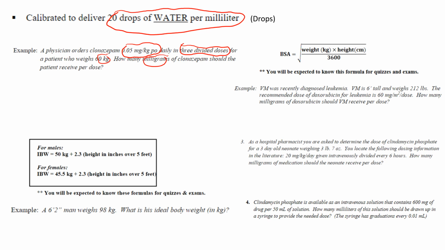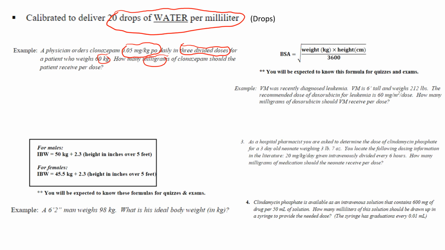If a problem doesn't ask you for ideal body weight, you don't necessarily need to use it unless somebody has already stated you should use it, but it kind of varies. Most hospital settings will actually automatically calculate ideal body weight. Ideal body weight is typically used for patients whose body weight doesn't necessarily fall into a standard deviation. For example, someone that's very tall or someone that weighs a lot or a little.